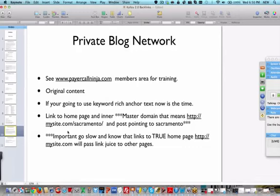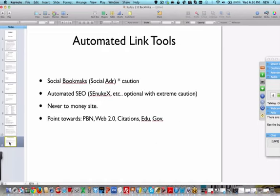So don't be afraid that after you're ranking for 4 or 5 cities, and you notice that 6 cities kind of popped up to page 2 fairly quickly with almost no work, I would be electing to go for some of the other backlinks rather than a private blog network. And if you had a private blog network, maybe go to the home page, maybe not do it at all. Okay. Least amount of effort, maximum results on here.